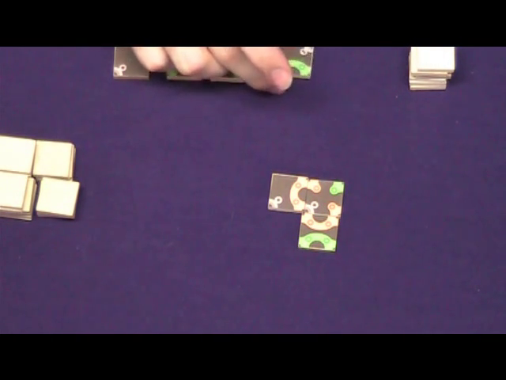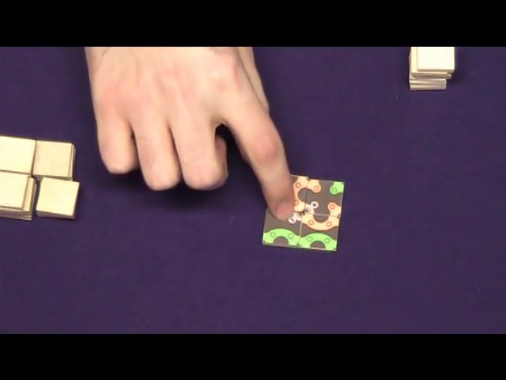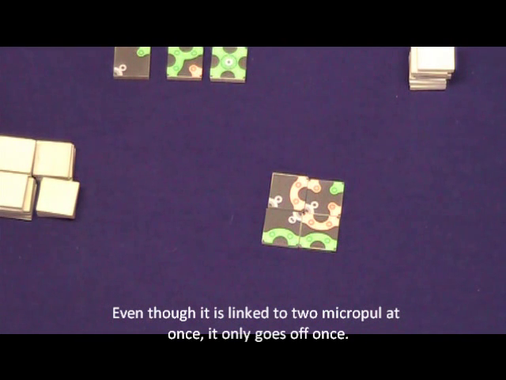Another type of catalyst is the double dot catalyst. If you attach that to a micropul, you get to draw 2 tiles from the general supply and add it to your personal supply.